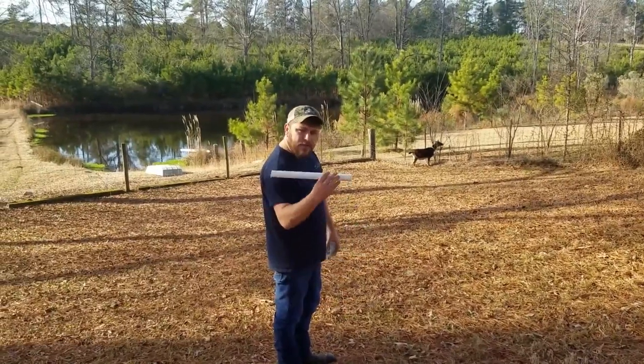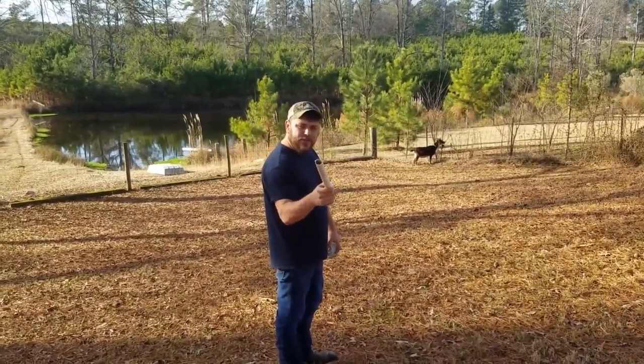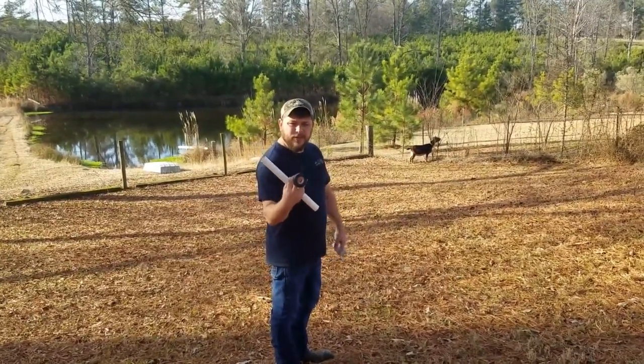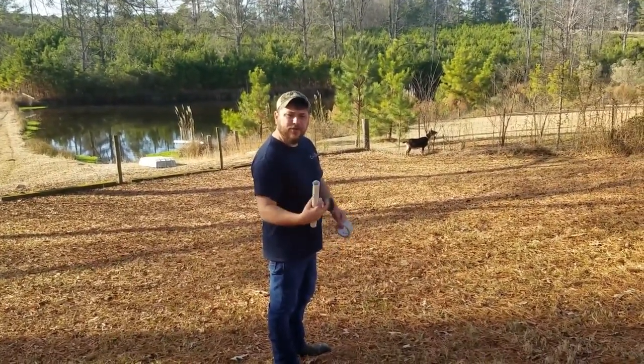So, piece of PVC, it's an inch in diameter. You can use duct tape or electrical tape. I prefer the electrical tape, so that's what I'm going to use.